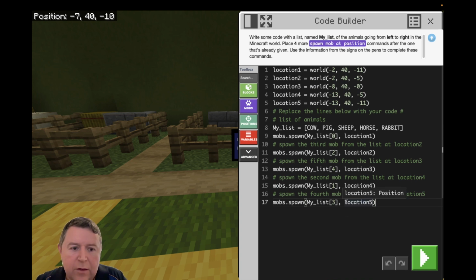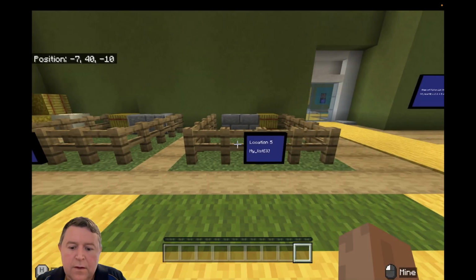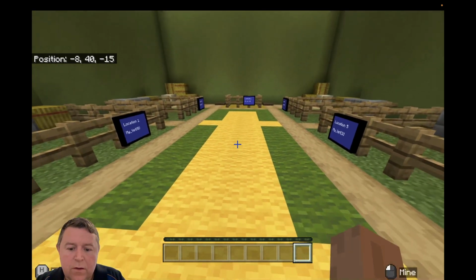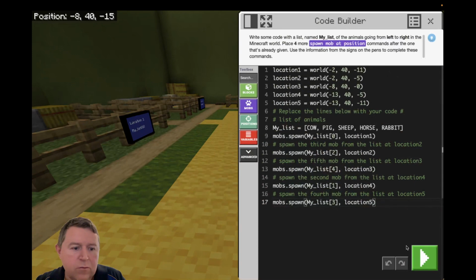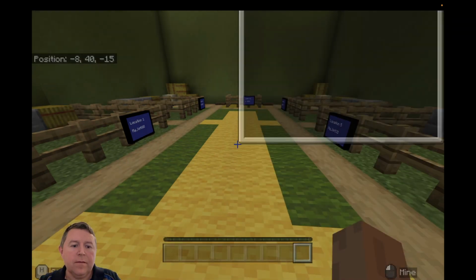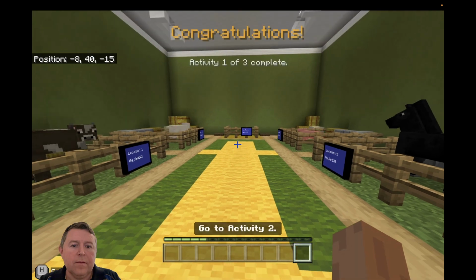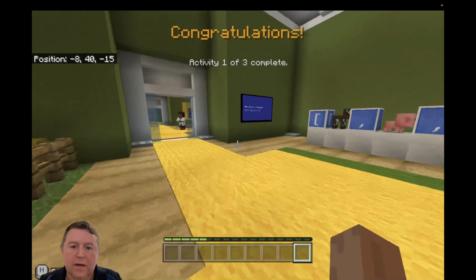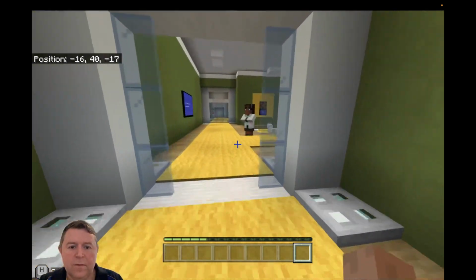So again, you can pause this here, and you can see the correct numbers in here. So 0, 2, 4, 1, and 3. Let's just check. Go back here and run that and see, does that work? Yes, we did it. Well done, everybody. Let's head off to the next challenge.